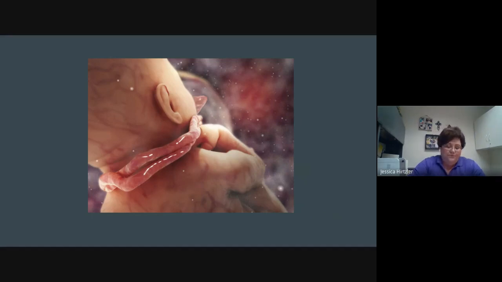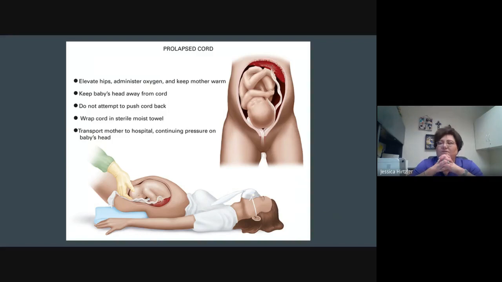The nuchal cord. The nuchal cord is when the cord is wrapped around the baby's head and neck, sometimes once, sometimes more than once, okay? Optimally, we want to try to get the cord from around the baby's head before delivery occurs, okay? In doing so, you would put 2 fingers around the cord itself and try to slip it over the baby's head before the baby delivers completely.